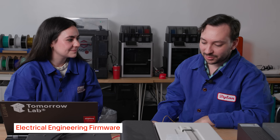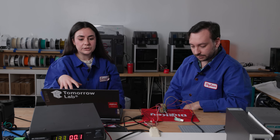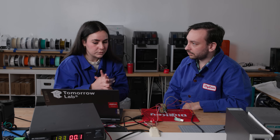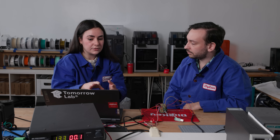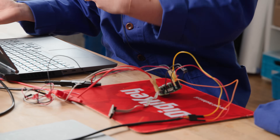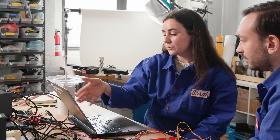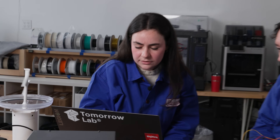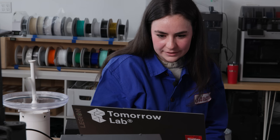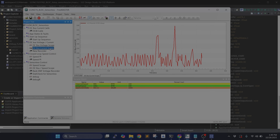Sarah, you've spent some time with the S32M2. How's it going? We have the hardware set up now, and I can demonstrate the GUI. The first steps when setting up this board are to download the libraries, get the IDE set up, and then program the board. Once you get the example code downloaded, you're able to control the motor from the GUI — this is what our programming cable is for, to flash the board with the example code. You might want to tune the parameters of the motor first. Once you reprogram the board, you can come back into the GUI and it will do its initial alignment so it can run in sensorless mode. On top of that, we can change the speed. That's a little too fast for ice cream — I can slow it down. Yeah, that's definitely helpful.